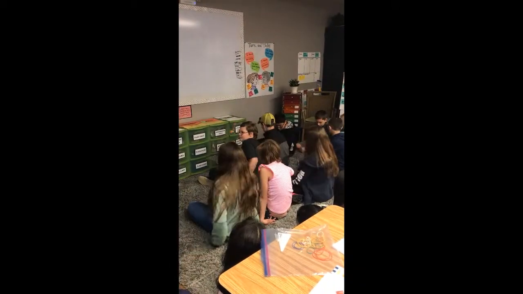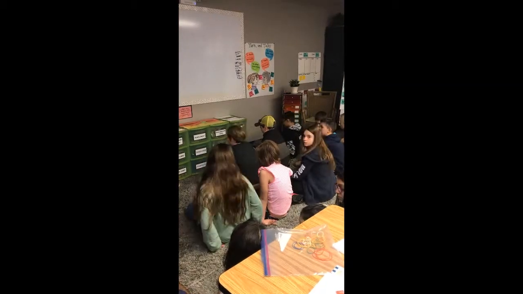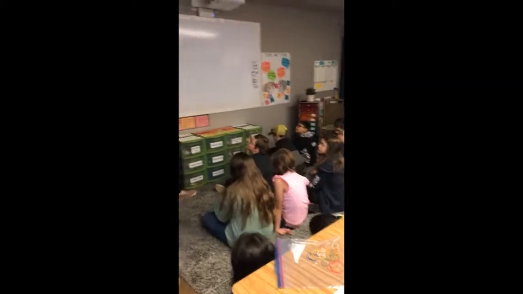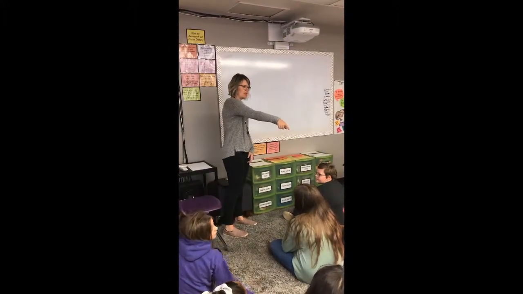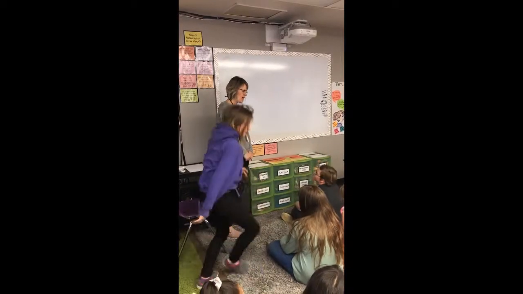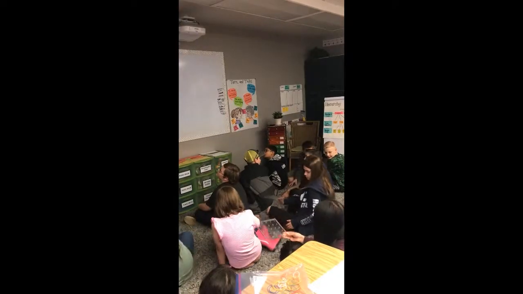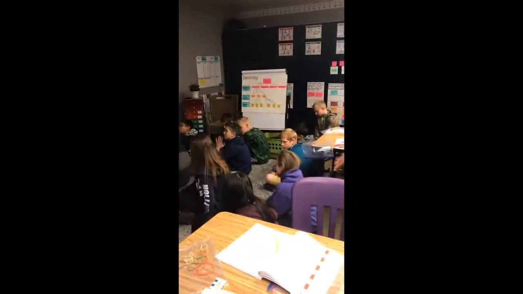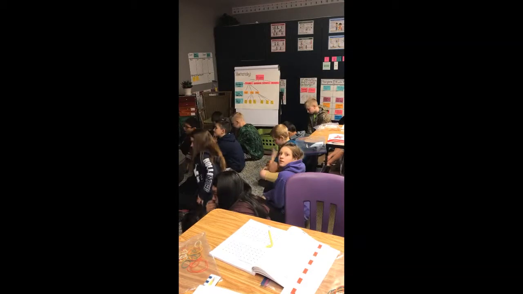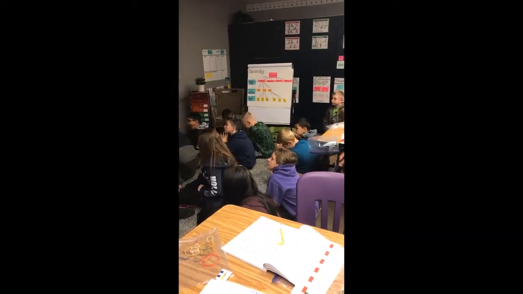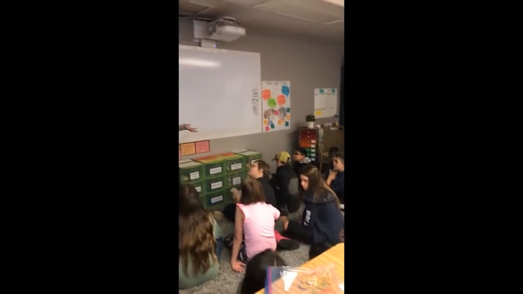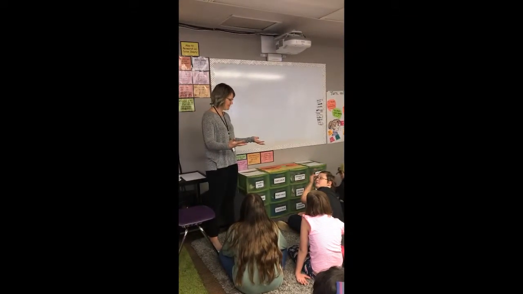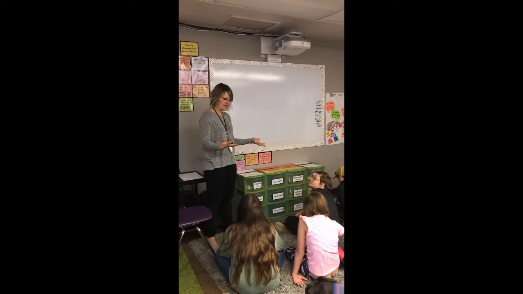Okay, fifth graders, eyes here. Not super impressed with that transition. When you come to the carpet, you need to find a space where both you and your partner can sit. Brooklyn, why don't you go back there and sit next to Valeria, and Georgia will sit between you and Wyatt. The geoboards are on the carpet because I really need you to have your triangles in front of you, but I really don't want you being distracted by them. So show me that you can handle this by maybe having your hands off the geoboards and your eyes looking at me so I know that we're paying attention here. Looking for that eye contact.